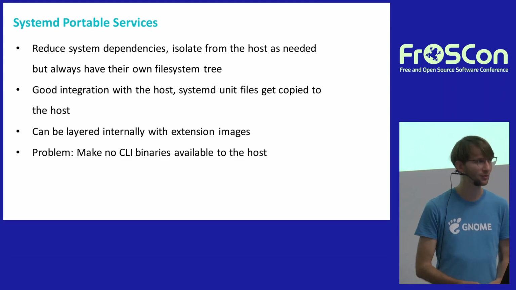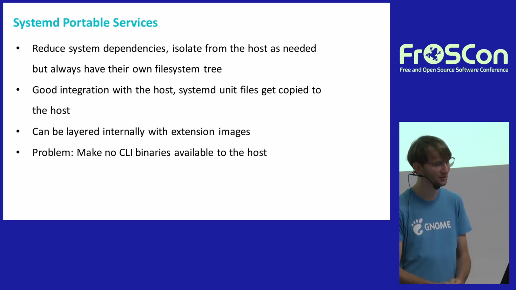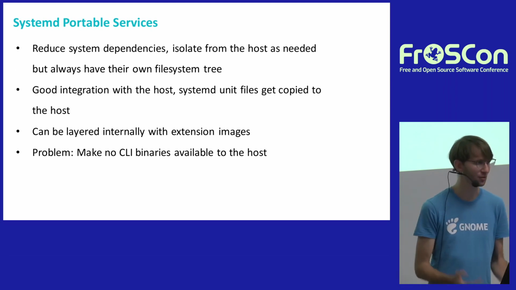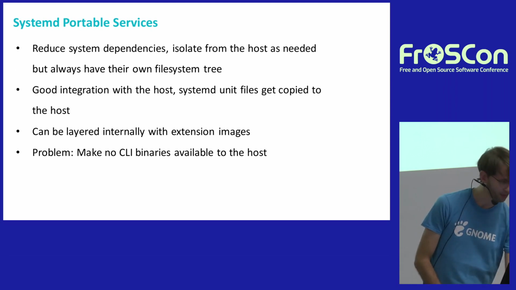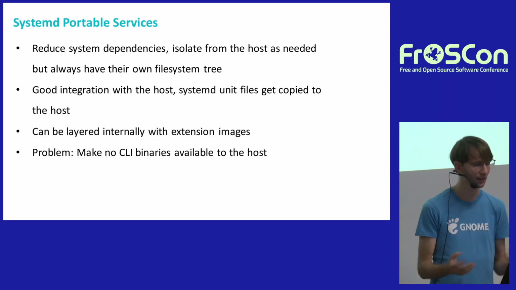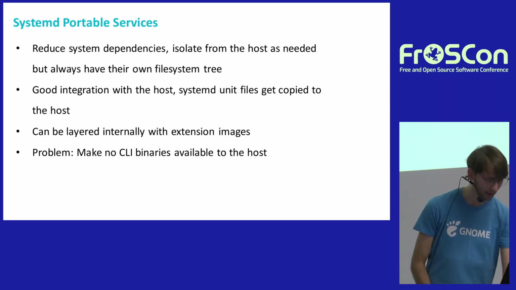But the problem we have again is that they don't make any CLI binaries available to the host. So what do we do? Do we add some static binaries again, or we need some way to do it together, so that we have an update experience where we can replace one thing and we know, okay, the update is done now and we didn't forget any files.